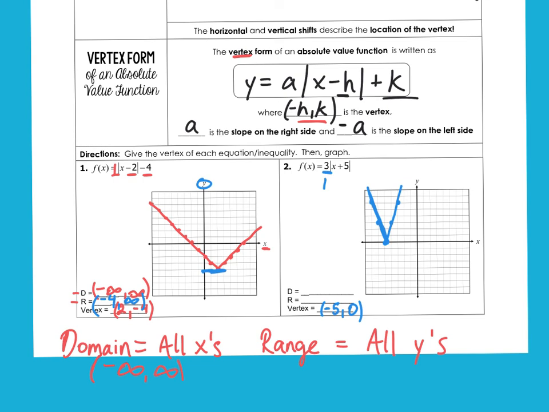Our domain. So for our x values, we said with all of these absolute values, reading from left to right, this is going to go on to infinity forever and ever and ever. This is also going to do the same to the right. Okay? So our domain is -infinity to infinity. And then reading from bottom to top, it's starting at on my y-axis, 0, and going to infinity.